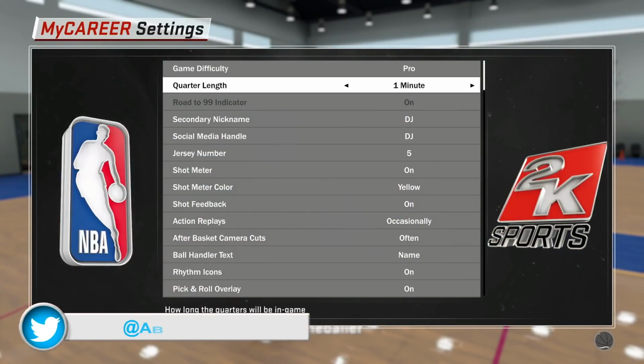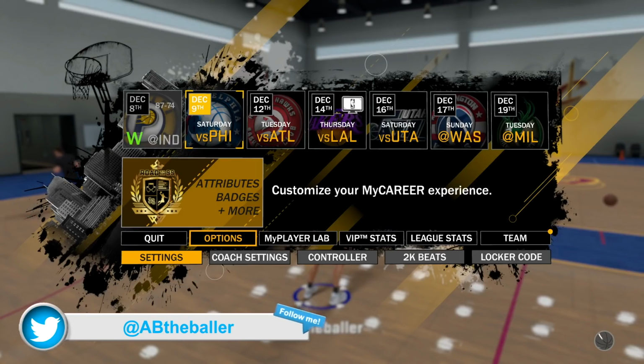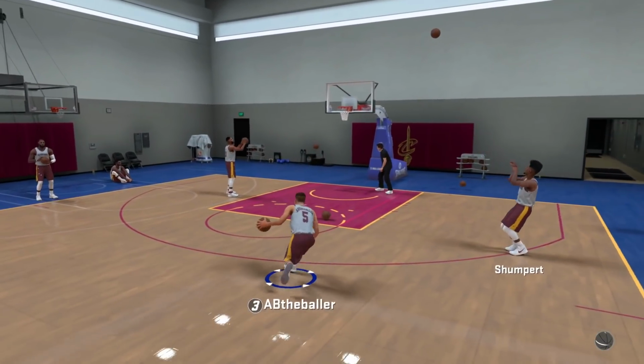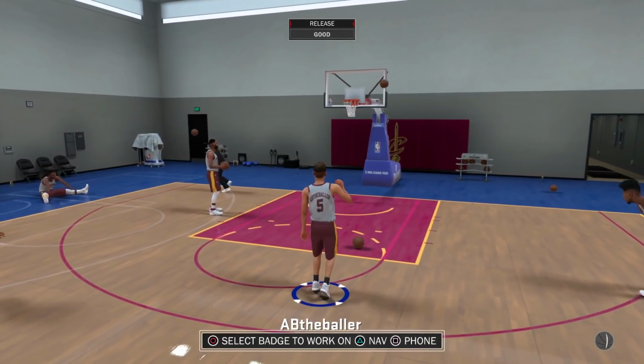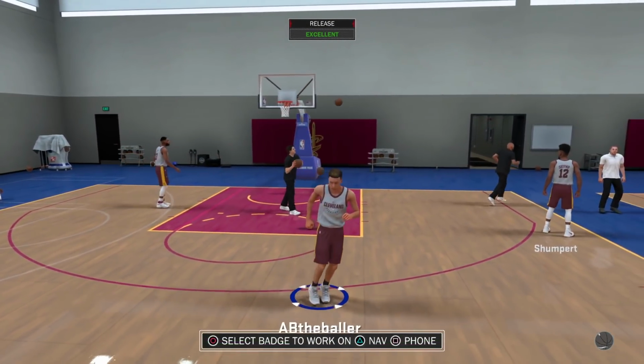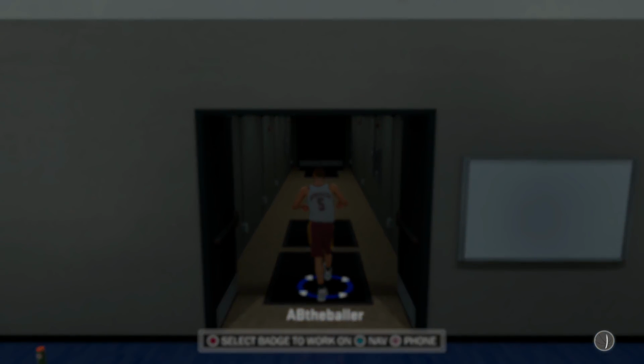Now, let's say you're a My Career head and you want to play 20 minutes of My Career and get a ton of your badges in one sitting. Instead of having it on 5 minutes before you do the drill, you want to set it to 6 minutes plus. I would set it to like 8 minutes just to make sure. And then once you finish the drill, instead of it being on 5 minutes and then going to 1 minute, it'll be on 8 and it'll go to 20. So if you want to play 20 minutes in My Career, you can go ahead and do that.